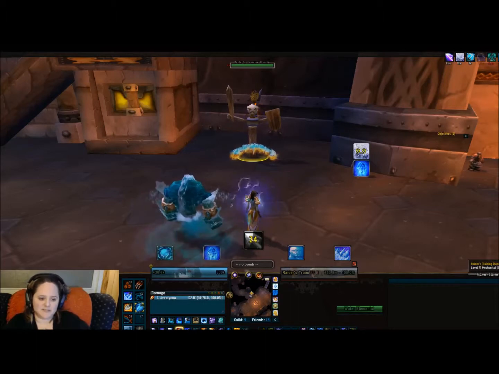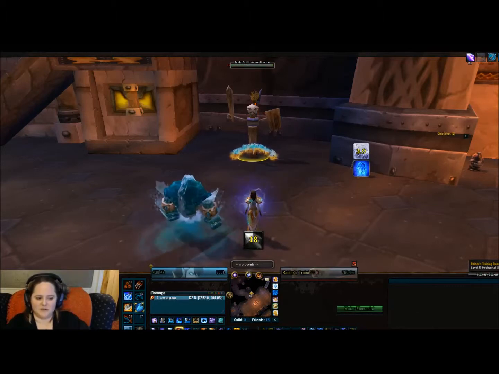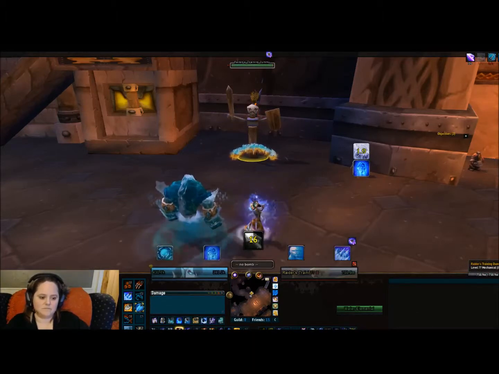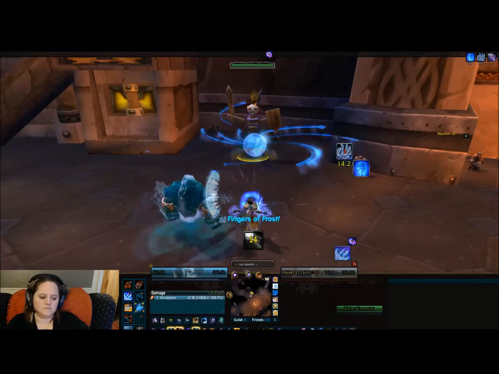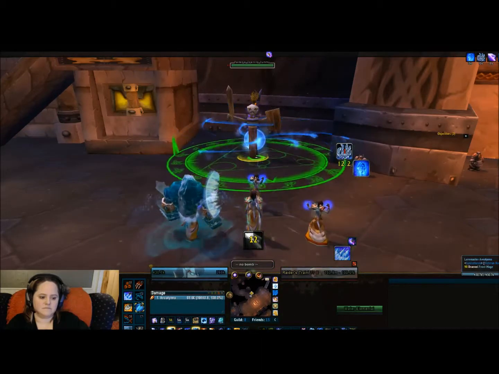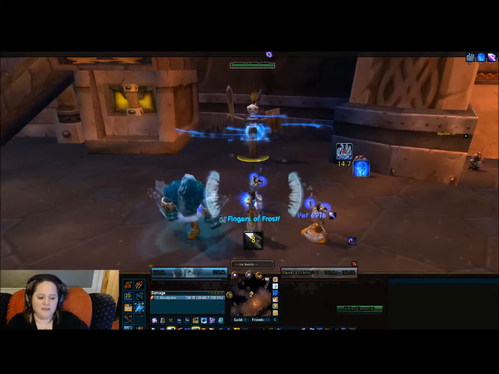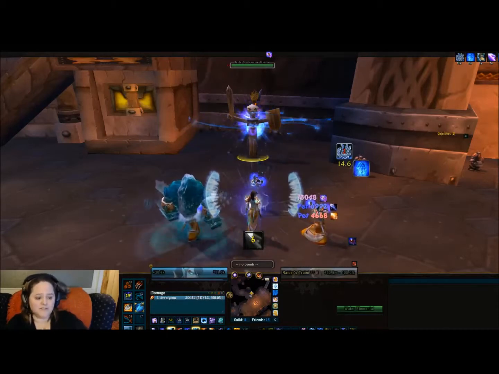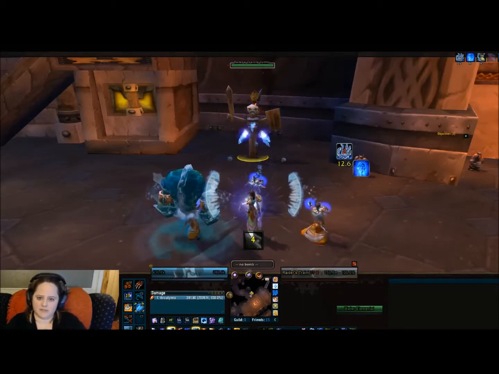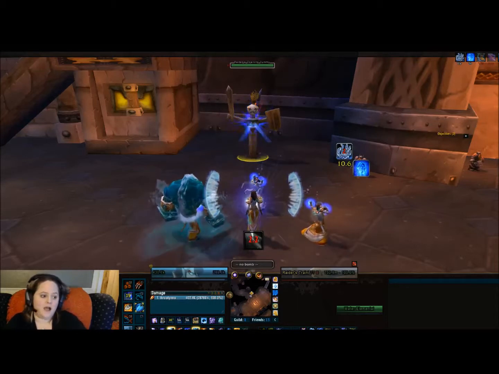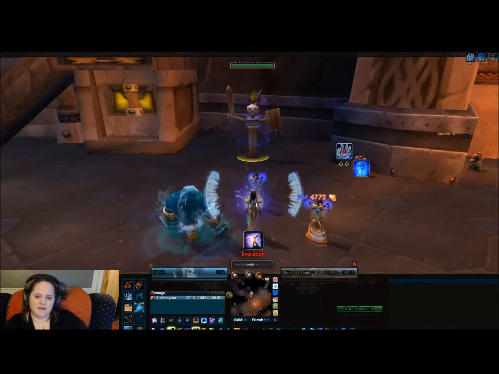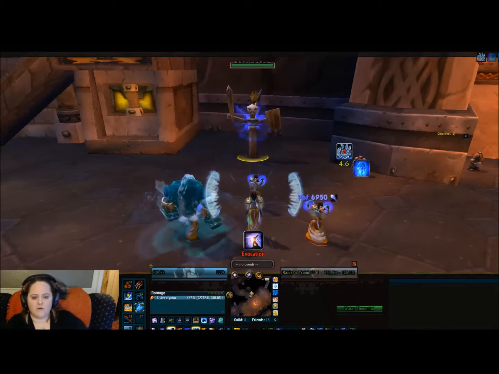If I use them, the minute I start using them, they disappear to show me that they're on cooldown. The minute they come back off cooldown, the icons appear again. In the corner, you can see a timer, which is a WeakAura that I created for Alter Time.